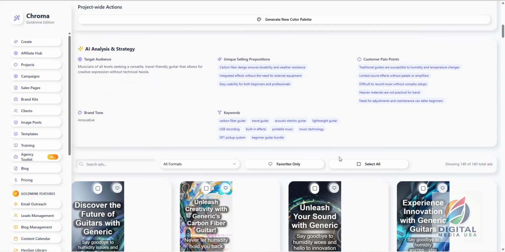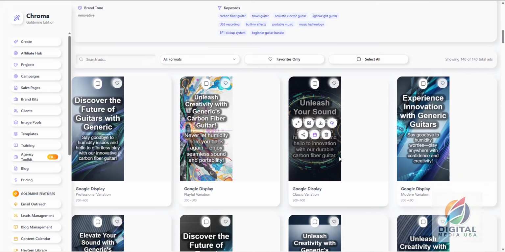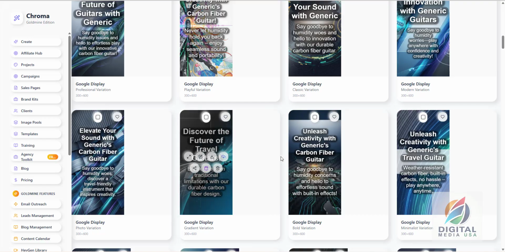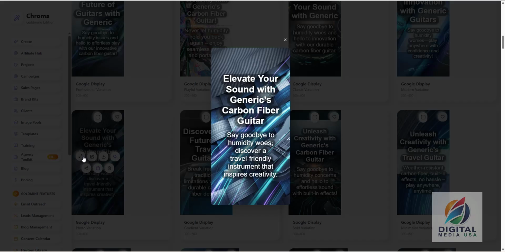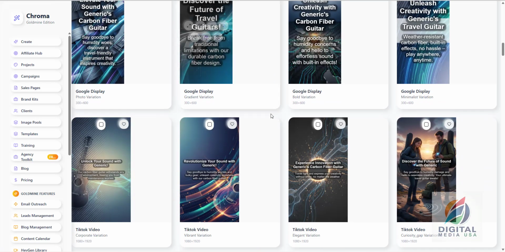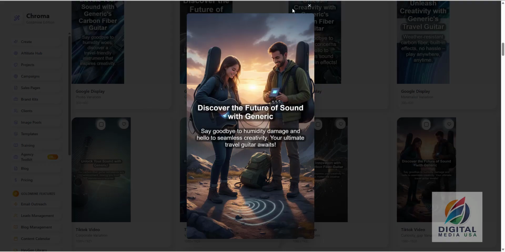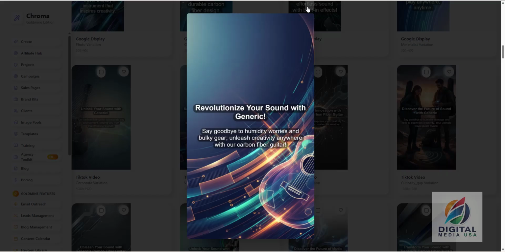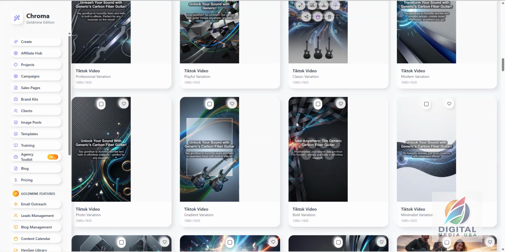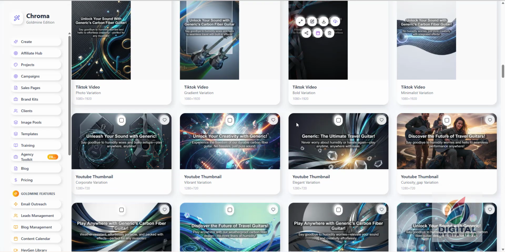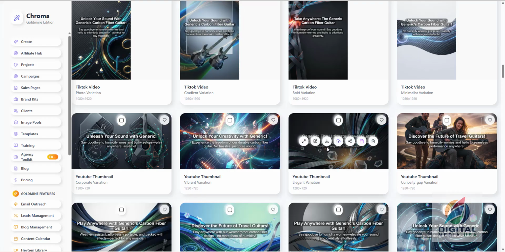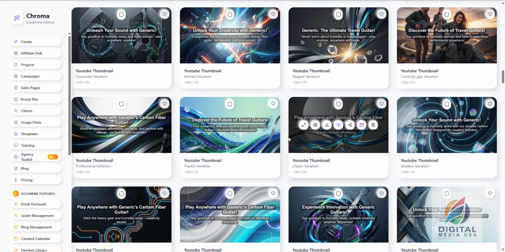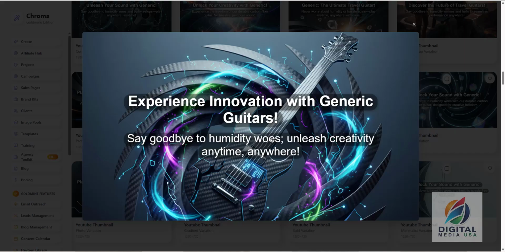As you scroll down, you have all your ads that were generated. This was a guitar, so as you can see, it's a lot of guitar-based images. What I did with these was generate them without the call to action button. That's just your option. You can have your ads generated with or without the call to action button. This was generated from just copying and pasting the product information from Amazon. That's all that was done here, and this is more or less what came out.